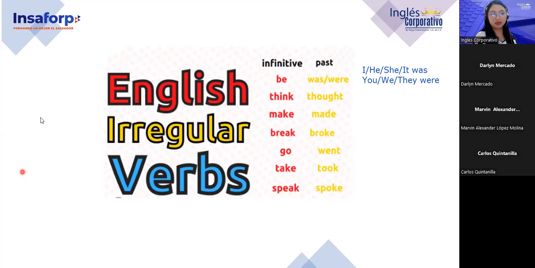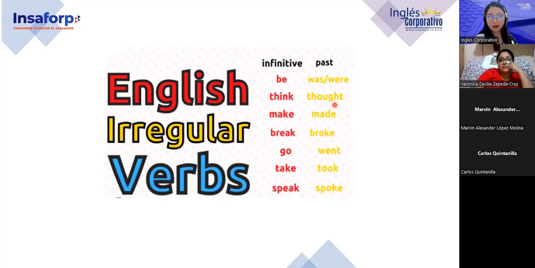¿Qué otros verbos irregulares tenemos acá? Think. What's the correct pronunciation of this one? Think. In the simple past is? Thought. Ok. No lo vayamos a confundir con el verbo teach. En pasado es? Thought. Es muy similar. Thought. Make. What's the irregular form of that verb in the simple past? Made. Muy bien. Made. Ya vieron cuando les digo, ¿verdad? Que si hay una vocal en cualquier nombre, verbo, adjetivo, no suena. ¿Qué dijimos acá? D. Made. ¿La E qué pasó? No produce ningún sonido.